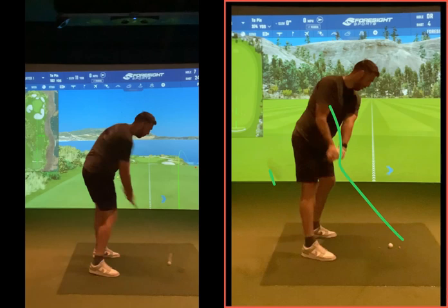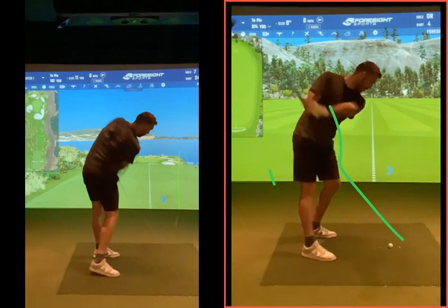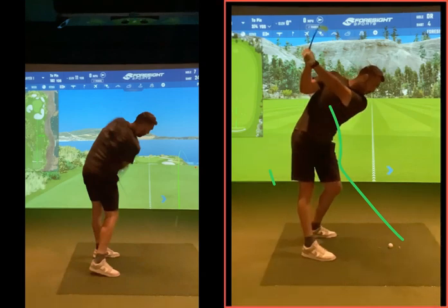You've gone from being way behind here. If we can move it from where it was to there, to there, to there — that might take four weeks per step or a week per step. You're not going to suddenly go from there to there because you'll probably miss the golf ball if you moved that much. So it's got to be gradual. When you get to the top of the backswing now and you've got the club in a better position, you don't need to loop quite so much.